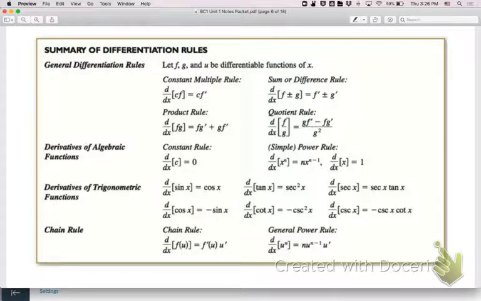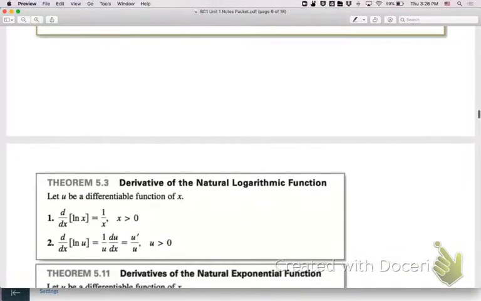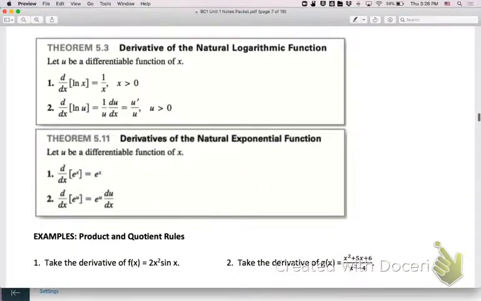So don't forget what we've got. We've got our general differentiation rules like the power rule, the sum or difference, the constant multiplier. We have our product rule and our quotient rule, which we'll practice. We have the trig rules, and we've got the chain rules. So those are the things that we're going to practice in these next couple of videos to refresh our memory on those. We have also learned the derivative rules for natural log and natural base, meaning e to the x expressions. So we're going to just jump right in.